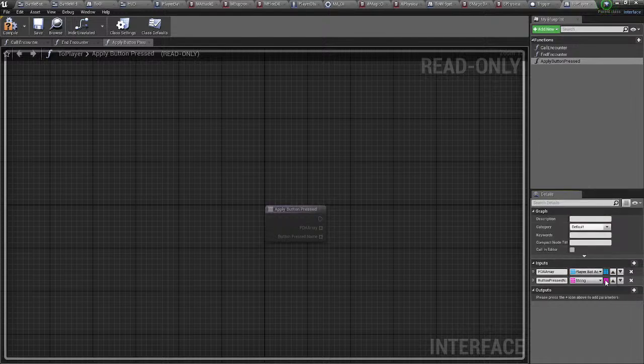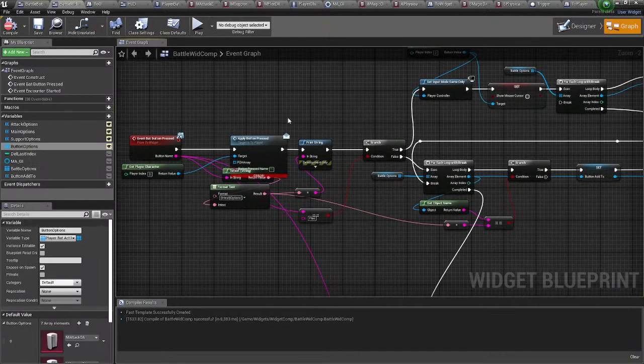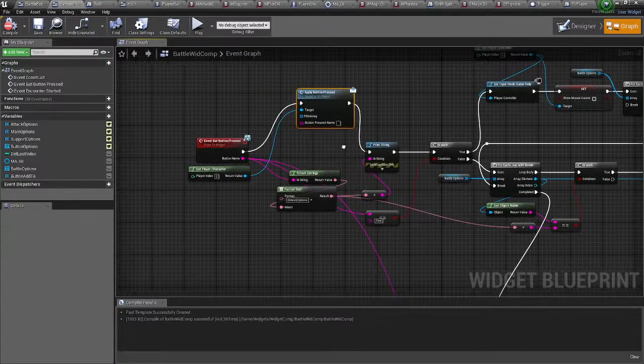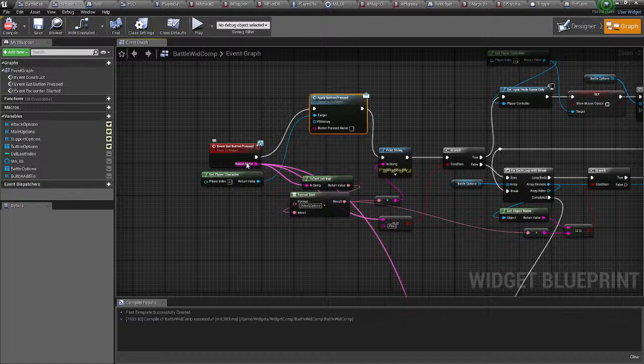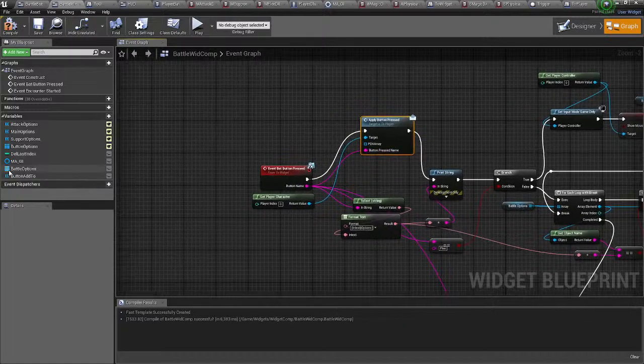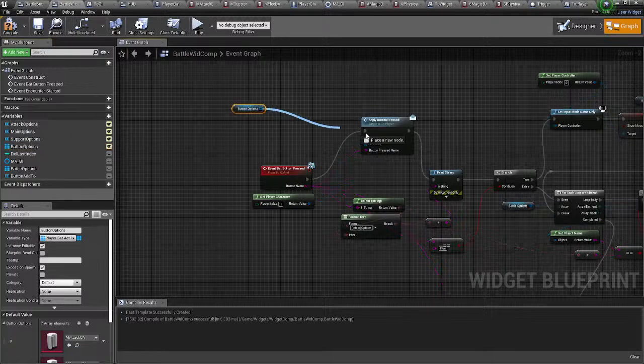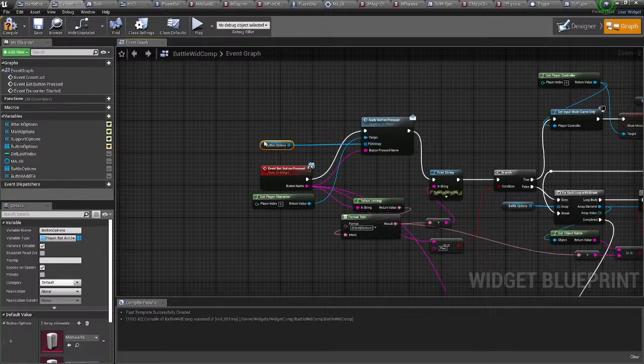This needs to be a singular string. Refresh. So button name and then the entire array. Okay.